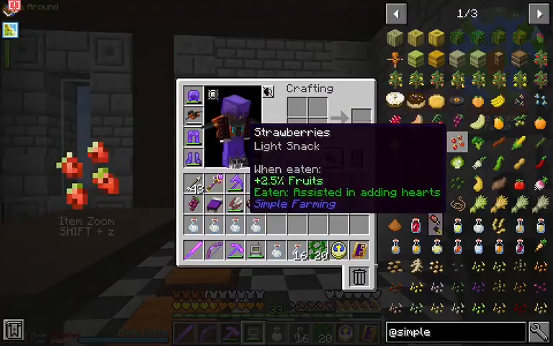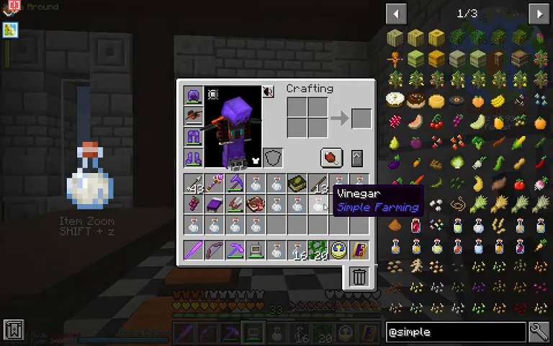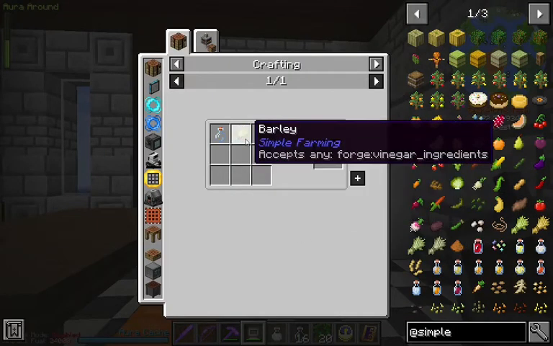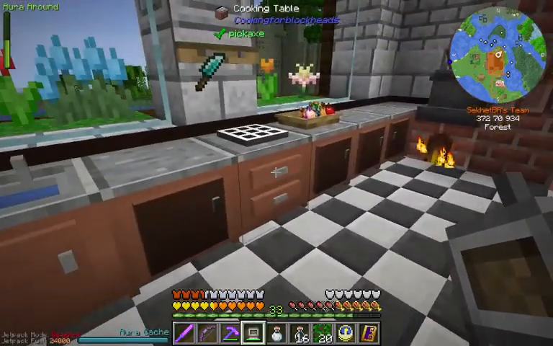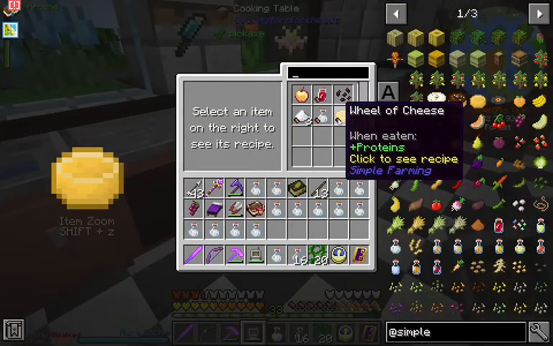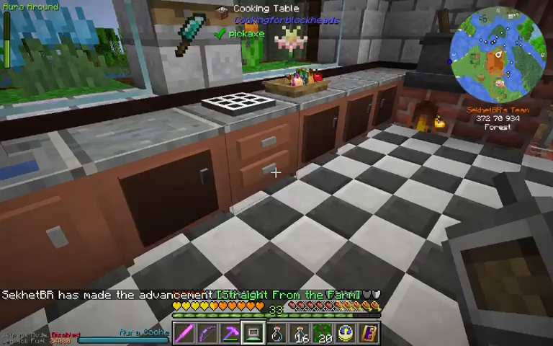Now, the next thing we want to make here is cheese wheels. And you do that with vinegar and milk. And the vinegar is just a glass bottle and different kinds of, you know, what have you. So we've got our milk over here. So let's see. There's 14.